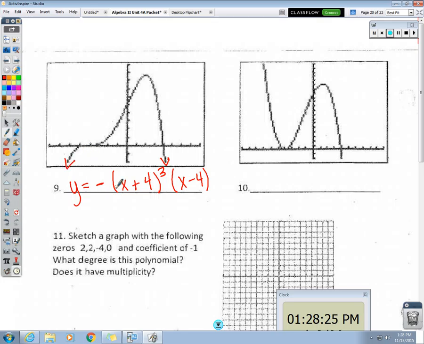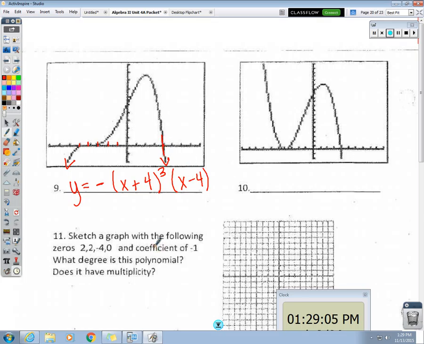Okay, but really, to determine whether to put that negative or not out there, you look at the right side. If the right side's going down, you put a negative. If the right side's going up, you put a positive. Yes, Rob? Okay, then the reason I cubed this is because at negative 4, it flattened out. Over here, it just crossed straight through at positive 4, so that counts as an x minus 4.